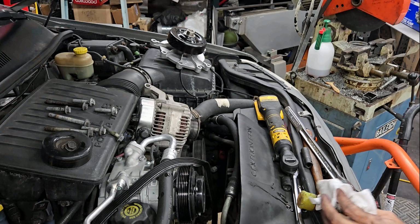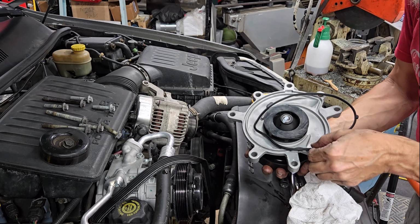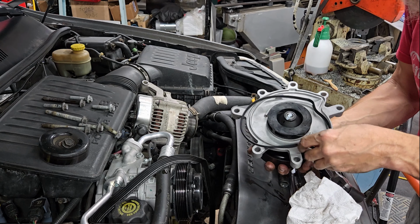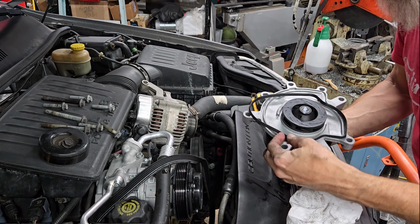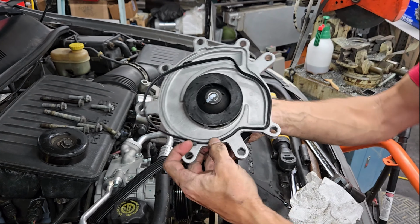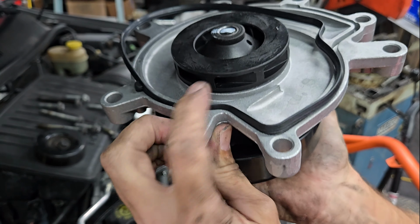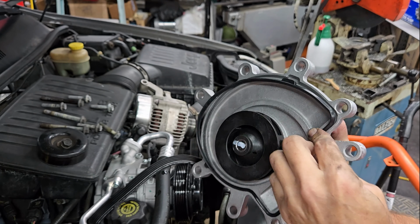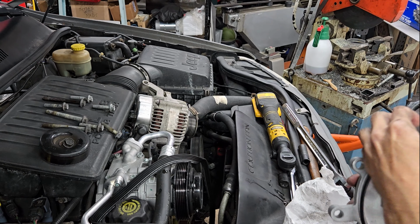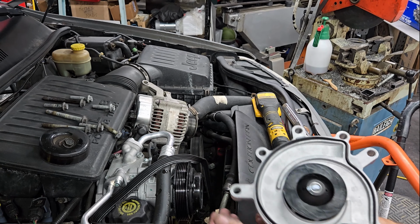Let's put the new one in. Alright, so no sealing on the gasket here, just line up the old gasket-a-roo here. Get that in there. One thing you can see here, how this is pointed up compared to the one that was in there. It's sticking up there, whereas the other one was totally flat, so it just gets completely mushed down in. But it looked like it was leaking through the backside there, weeping out.